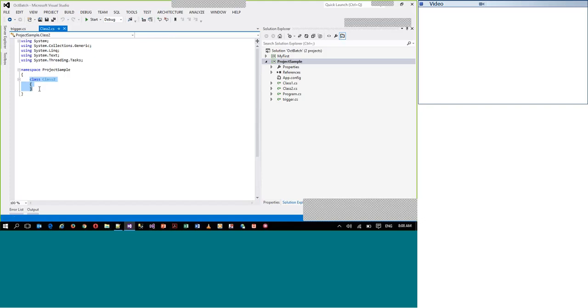If you don't create any, what will happen internally? Our compiler will create a default constructor for this, and that will be called to create an instance. If you don't create any constructor, then internally our .NET framework will take care of creating the default constructor, and it will help us to instantiate. So what is a default constructor?